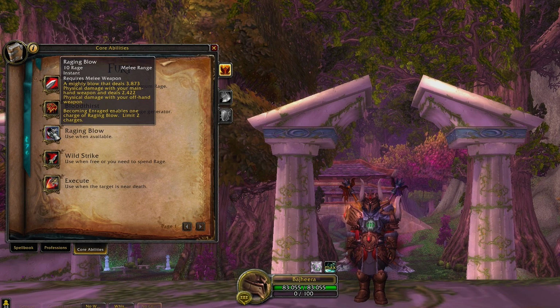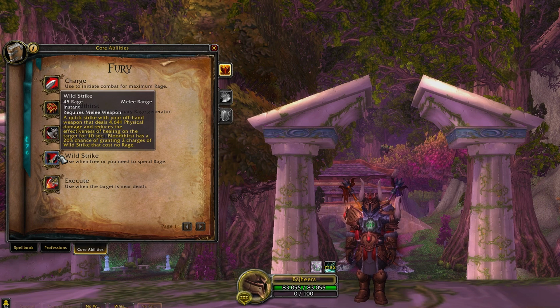It does have a limit of 2 charges, but if you want to save them up, you can, and then you can go for 2 big hits right back to back. You also definitely want to make use of Wild Strike. Wild Strike is a high Rage cost ability, but it deals a lot of damage, and it also puts a healing reduction debuff on them.